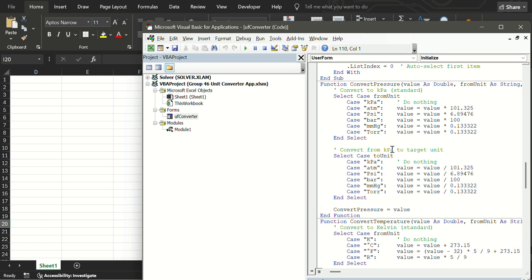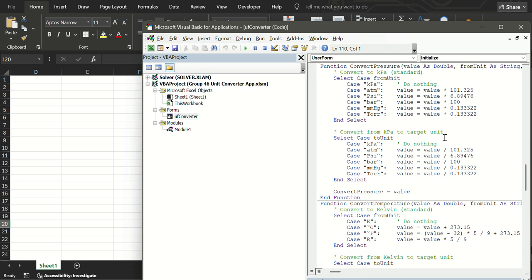Each category has its own dedicated function. For example, the convert pressure function works by first converting any input unit to a standard base unit like kilopascals, and then from that base unit to the desired output unit. This modular design makes the code organized and easy to maintain or expand.